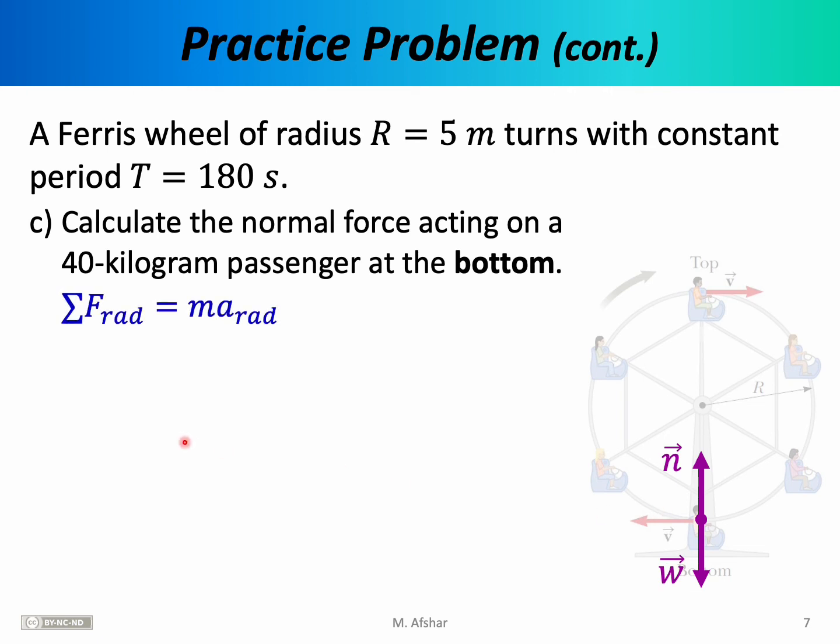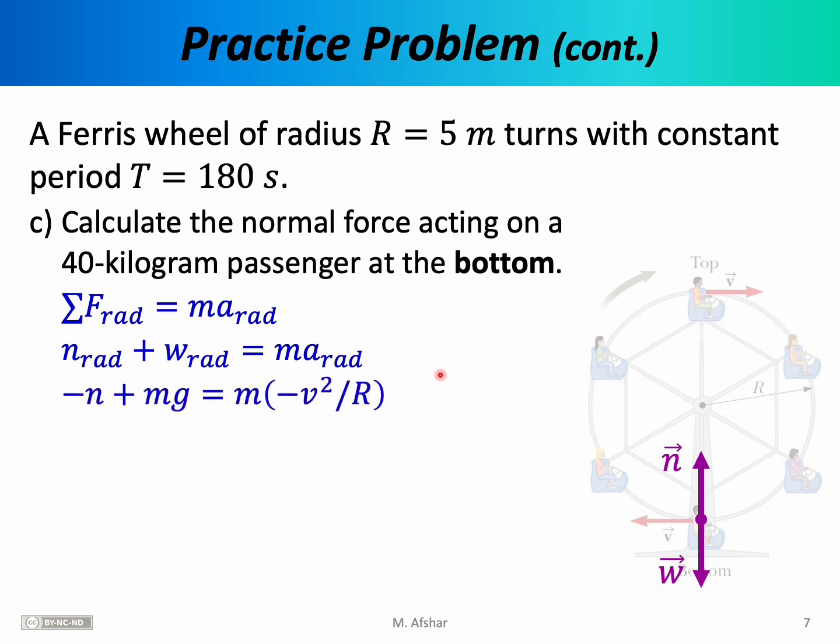To do that, we begin with Newton's second law of motion. Notice we're not using an XY coordinate system. Here we're talking about an RT coordinate system, and more specifically, I'm focusing on the R component, or the radial component. As before, there are only two forces, so N_rad plus W_rad is equal to m a_rad. We notice that the normal force is now pointing inwards, pointing to the center of the circle, so it's now a negative force in our radial tangential coordinate system.